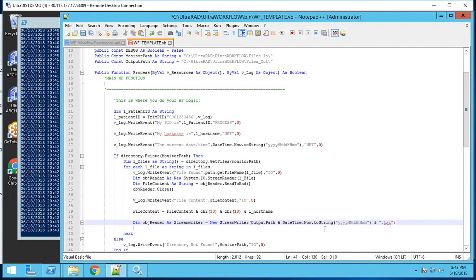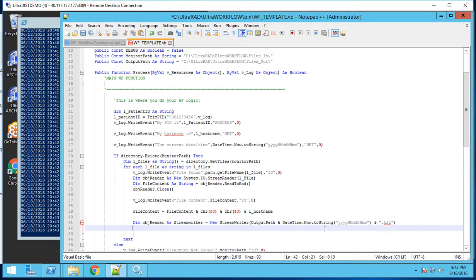That's where it's going to create our new file. Since I now have this object that we created, a new instance of StreamWriter, I can do things with it. The first thing I'm going to do is write the contents of that file, so I'm going to write the file contents.